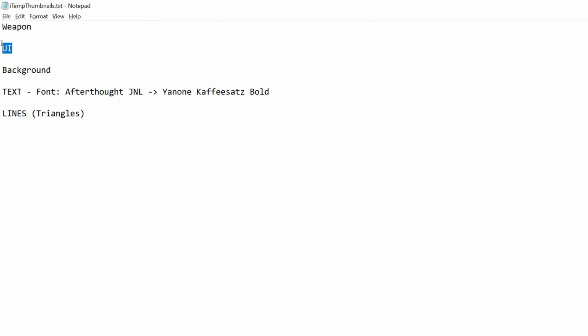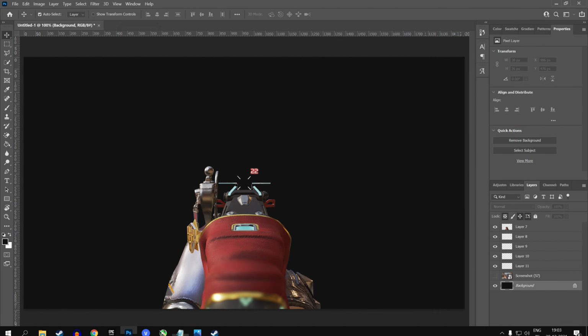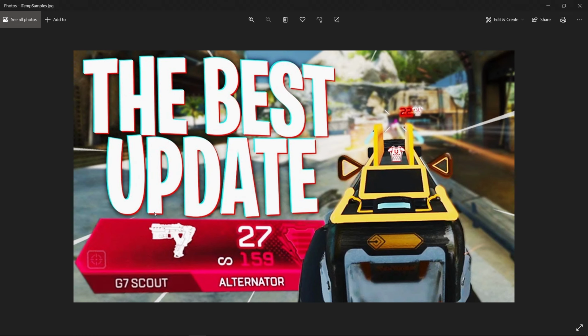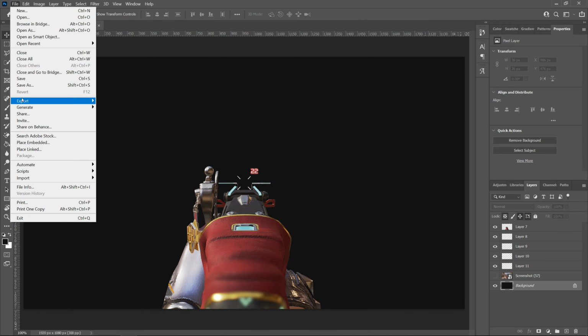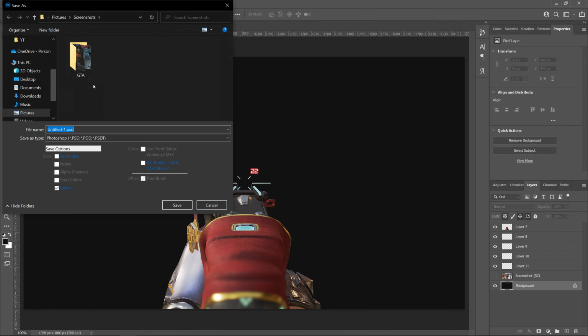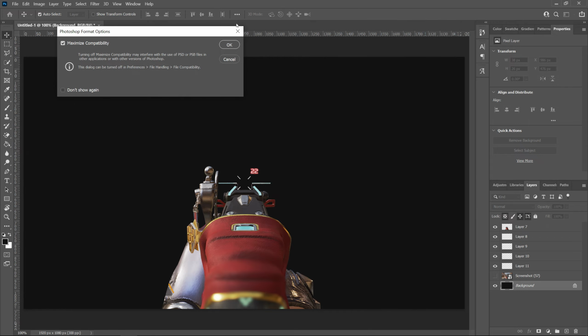Okay, so let's just open the game and get the UI. By the way, what I mean by the UI is this bad boy right here, this dark pink looking, the G7 and the alternator. So we're going to get this from the game. So first off, let's just click on file and then save, because we do not want to lose our progress. Now wherever you save it, I'm just going to save it in the screenshot section. Okay, and then just click on save, name it whatever you want, just click on save.